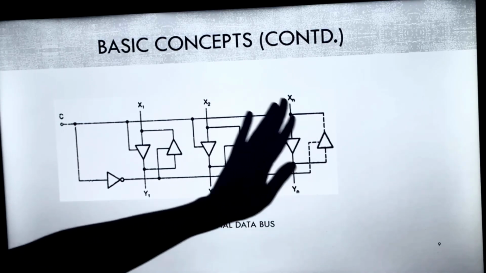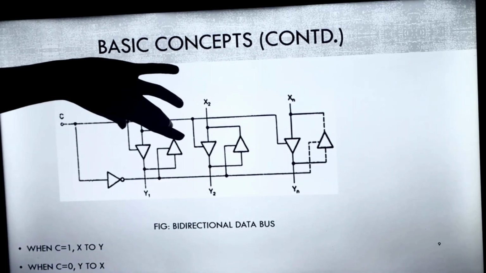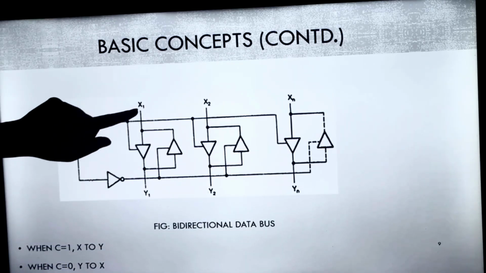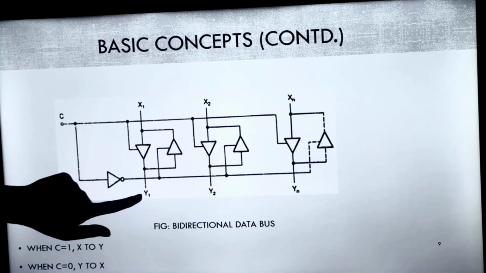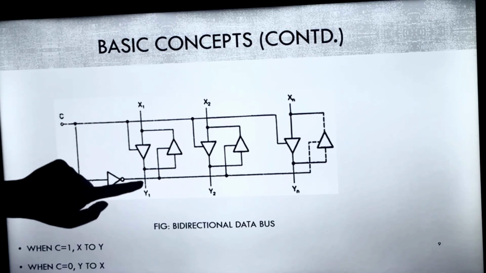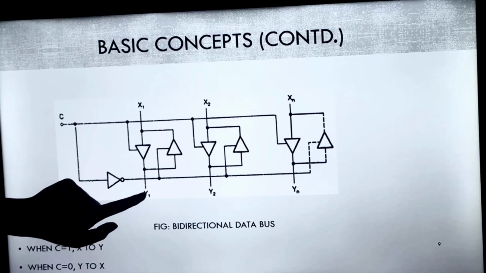Also this part you can just eliminate. We'll discuss only about this part. It will be very easy for you. I have a point x1 and I have a point y1. I want to send something from x1 to y1. That's it.